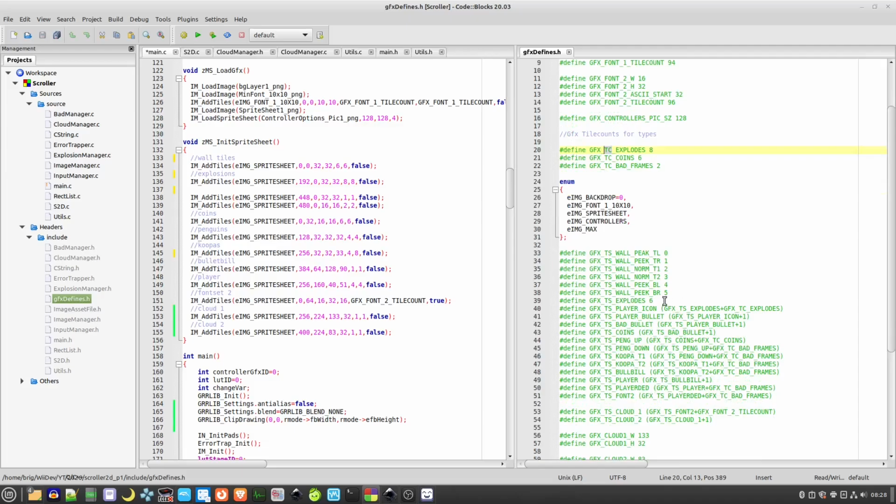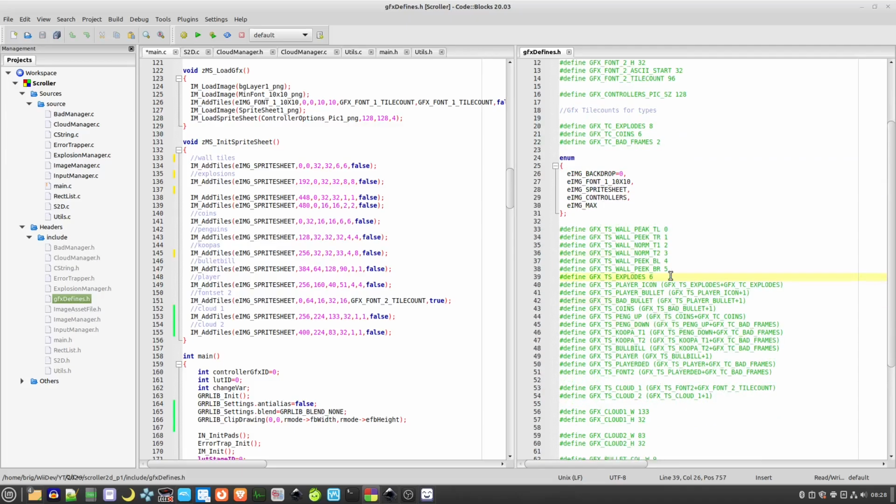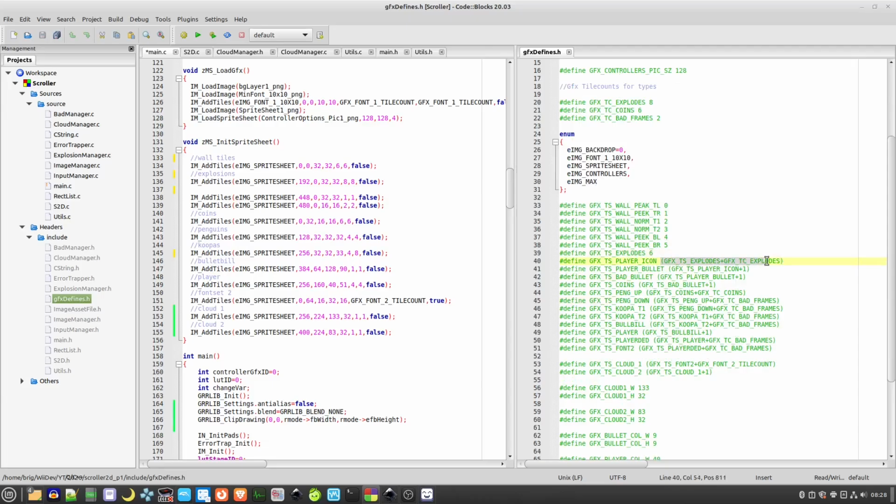And then what this allows you to do is to add both of these together to get the start of where the next group of tiles are. So you'll see here, while these all have individual numbers, all the rest here rely on the tile start of the one before it, and then the tile count of how many types of them there are.